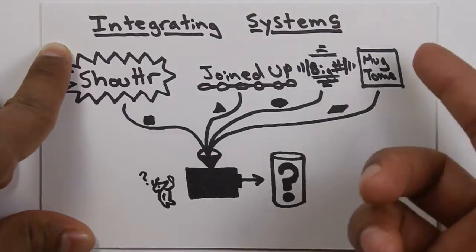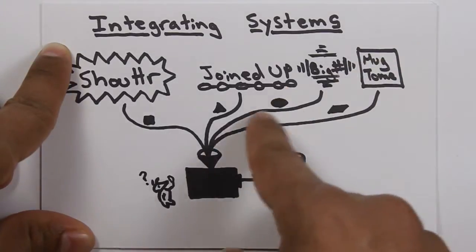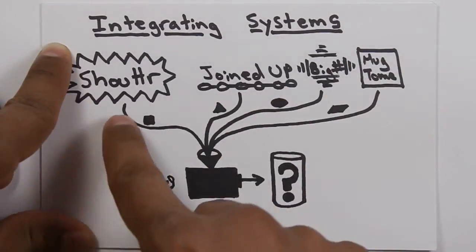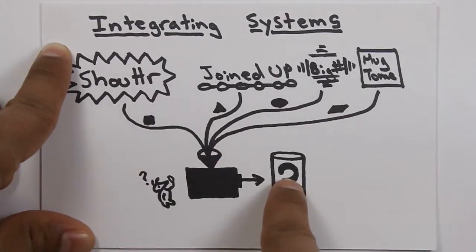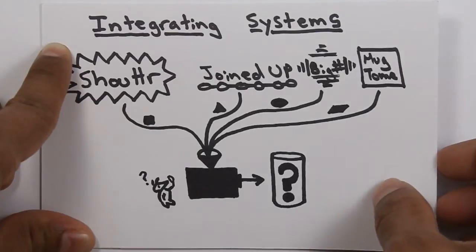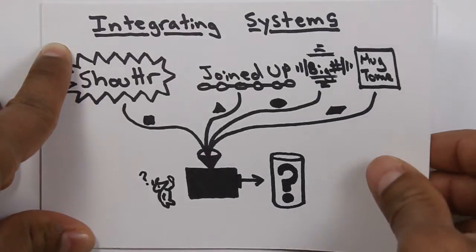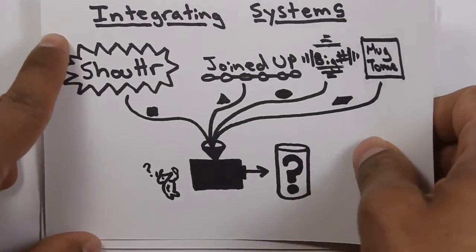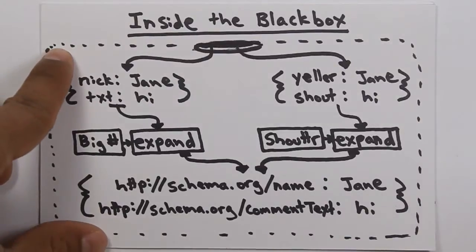Now, what we'd like to do is, using JSON-LD, take data from each one of these different web services, pipe it through a black box, and end up with something useful, something that our programs can use to easily process. So, let's take a look inside of this black box for a bit.